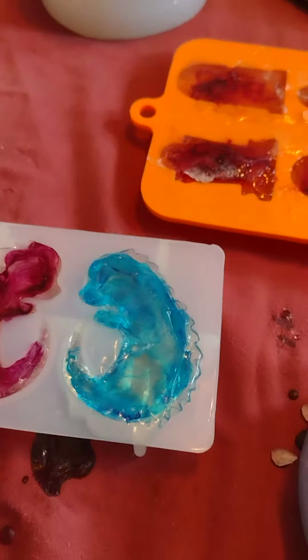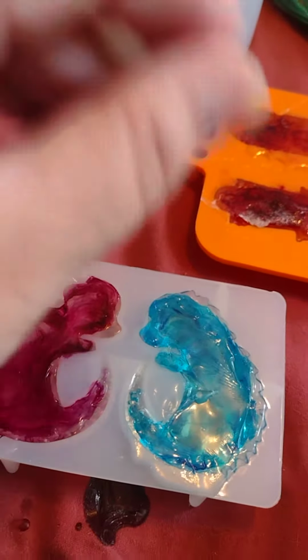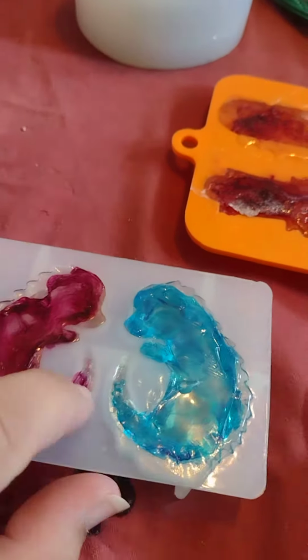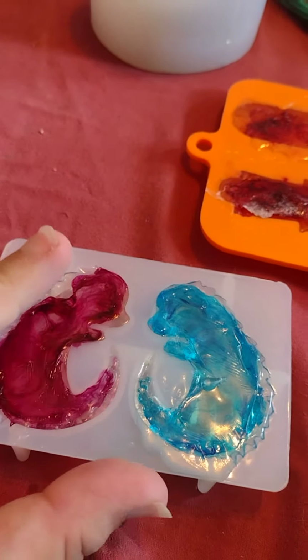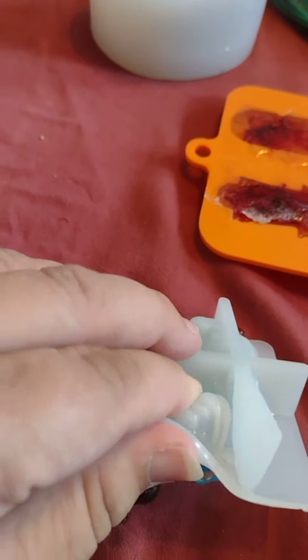And I guarantee I probably messed this up, but this is my little red and blue dragon. I'm going to expose this for the very first time. It is a glycerin soap with dragon blood fragrance. And let's see if this works. I'm going to try to do it for the first time.